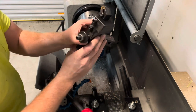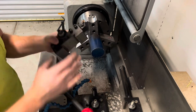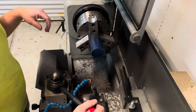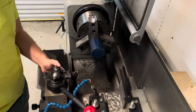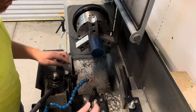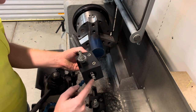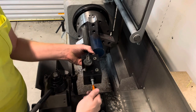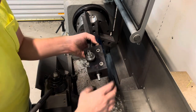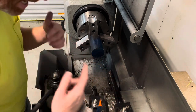And this is what I'd use to cut the outside of the part, and you'll see that here in a second. And I set this inside of what's called a quick tool post. They just kind of drop in, and this lever arm locks it into place and makes it really sturdy. So I'll be cutting the outside of the material with that. The next thing I have is this spade drill, and it's got a hole in the background where I can actually put my little coolant line in, and it actually sends coolant through the bit and cools off the very tip of the drill, because as you can imagine, drilling steel, it gets very hot with all that friction, and so we got to keep it lubricated, keep it cool.